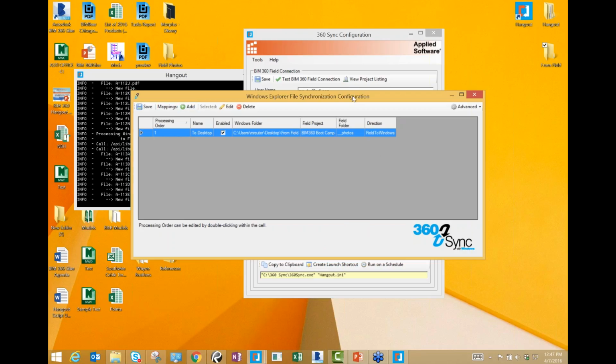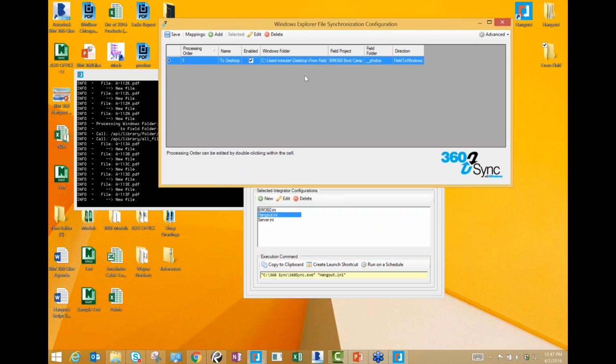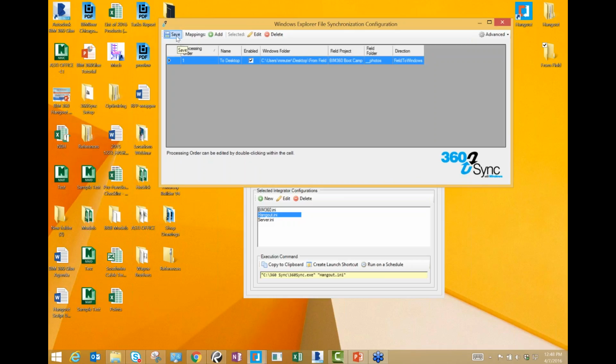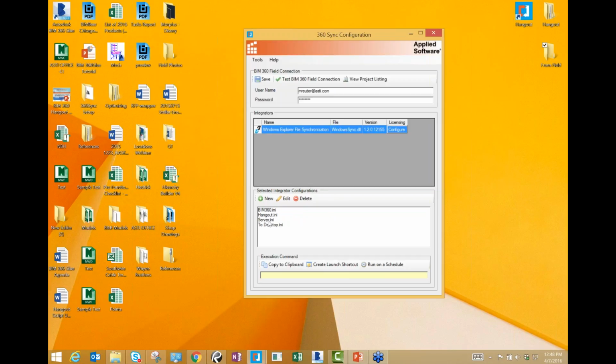And I could have just as easily created both of these configurations in one, just in one little thing right here, but I created two just so that it would be a faster process. But you could say, okay, I want to push data here, and then I also want to pull data down. You could do that all in the same configuration if you wanted. So if I hit add, then a second would show up. If you wanted to do a third or fourth or fifth, you could do that. So anyway, we've got that. All right.